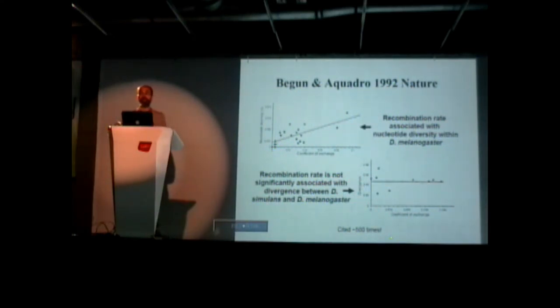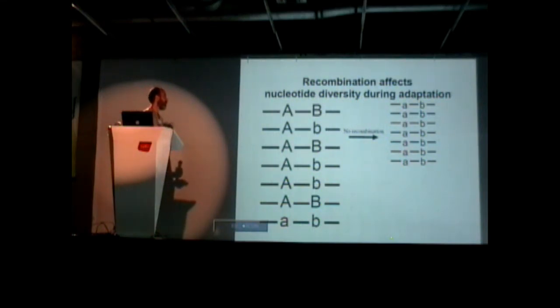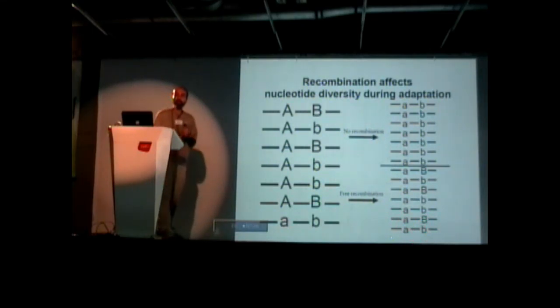This paper, by the way, has been cited over 500 times. It's a very seminal paper. They interpreted this result in the context of selective sweeps, which I know many of you have heard of. Specifically, if you look at how recombination affects nucleotide diversity, imagine we have this gene B, which is neutral. It has two alleles, big B and little B. You have another gene, A. A is mostly big A, but then you have this advantageous mutation to little A. So little A is good. This one has more offspring on this particular chromosome. If there is no recombination, as little A spreads, there is no recombination between little A and little B. It will bring with it little B. That will be a selective sweep. Little B is hitchhiking along with the spread of little A. In contrast, if you do have recombination between A and B, and little A spreads, sometimes it will be associated with big B, sometimes with little B. So what Aquadro and Begun suggested is that in regions of low recombination, you lose more variation because of these adaptive mutations spreading through the population and sweeping away all variation.